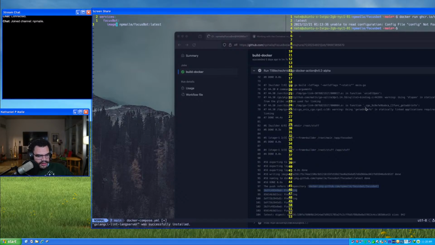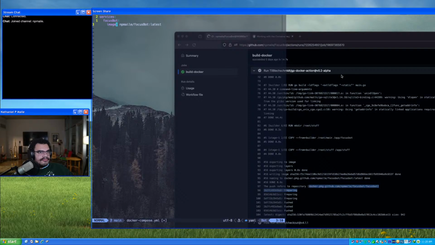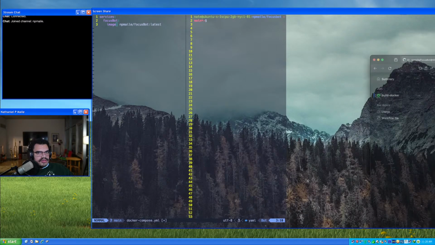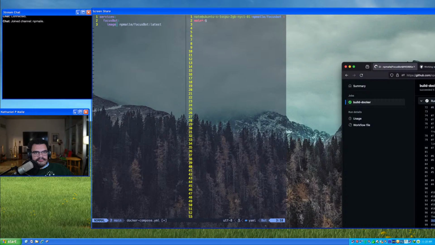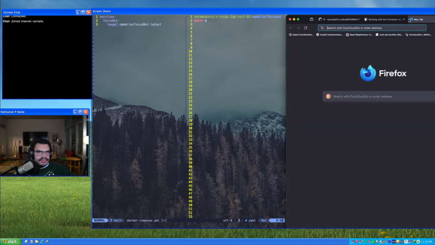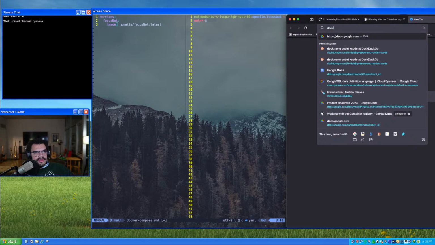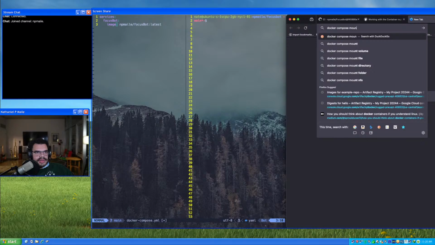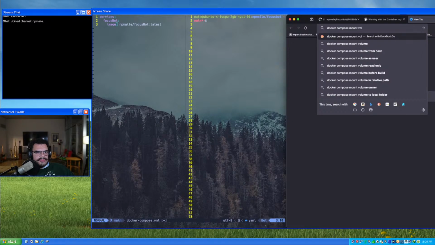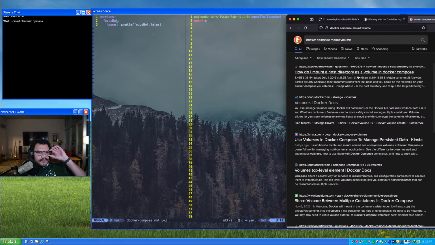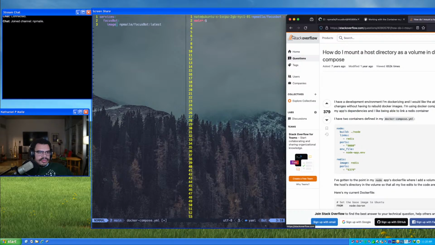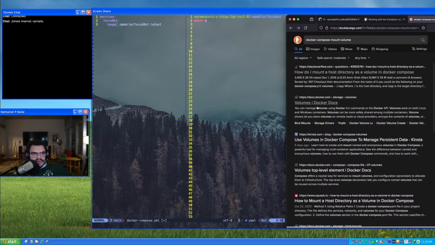So let's figure out how to do that. Let's do this and get this over here. There we go. This is going to be docker compose mount volume. Mount a host directory as a volume.